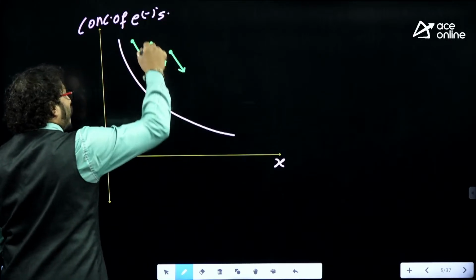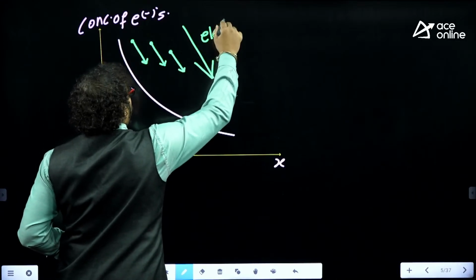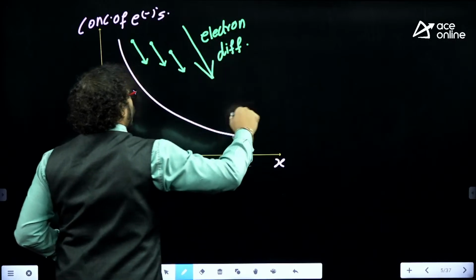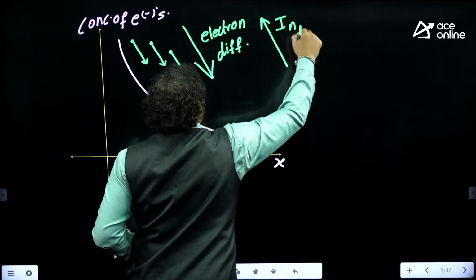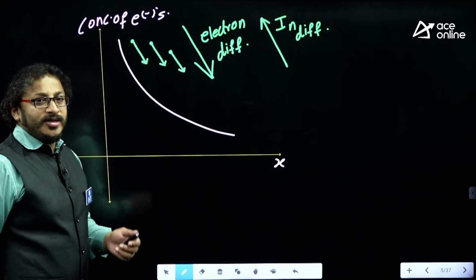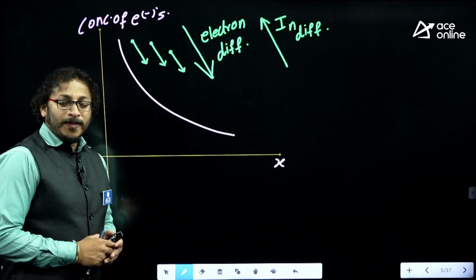If the carriers are diffusing in this direction, this is the direction of electron diffusion. True or not? And no doubt this will be the direction of electron diffusion conventional current. Yes, that is an open secret, we already studied it in the class a number of times. So I'm going to get a diffusion current here.